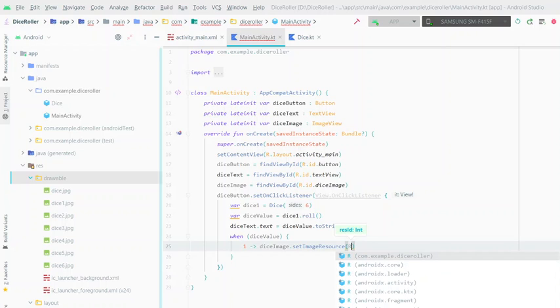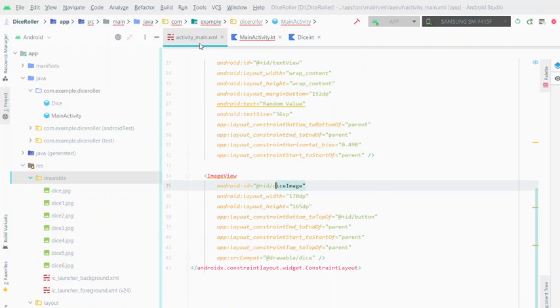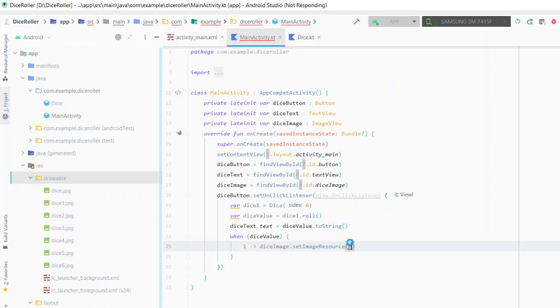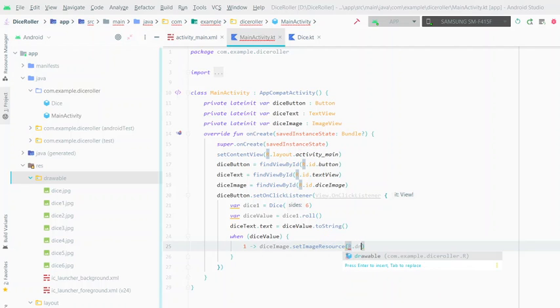We are taking all the IDs from XML layout files, and layout files are in resource files. In a similar way, we are taking image resource, and those images are in the drawable resource folder. So R.drawable.dice one.